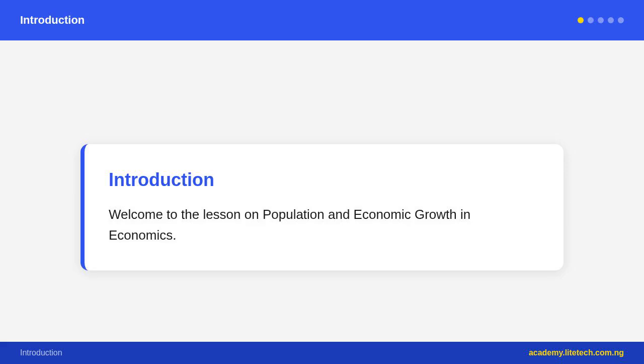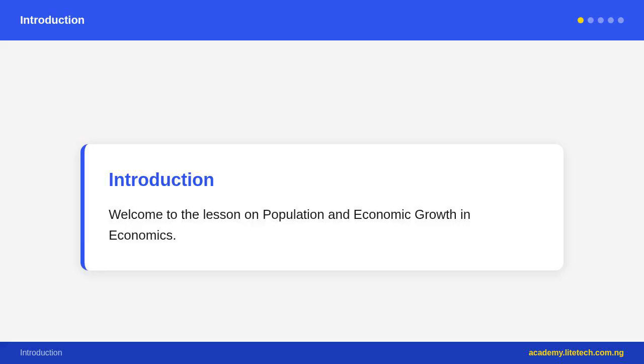Nigeria's current population growth rate is approximately 2.5 to 3% per year, one of the highest in the world. At this rate, population doubles every 24 to 28 years. Nigeria is projected to have 400 million people by 2050.